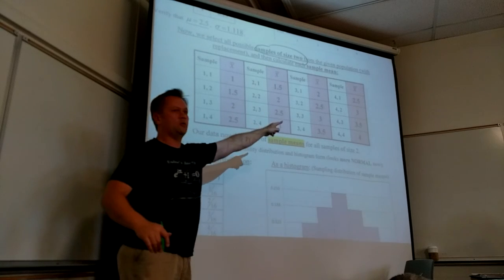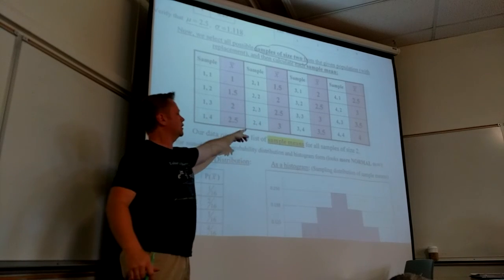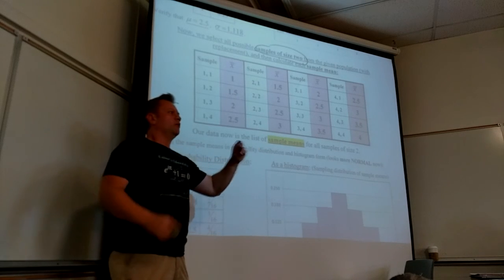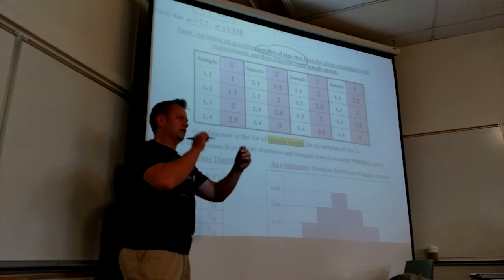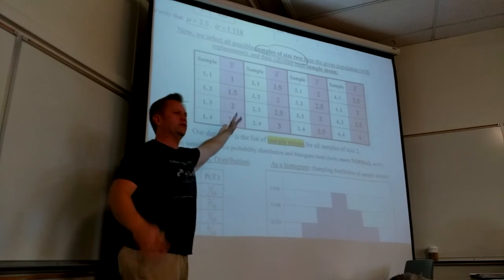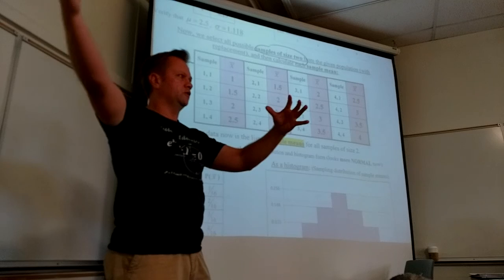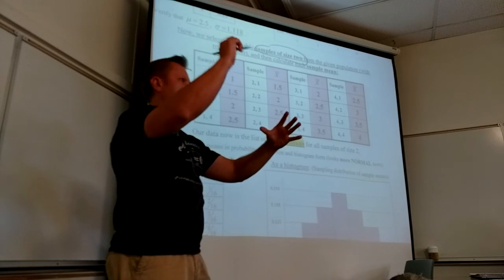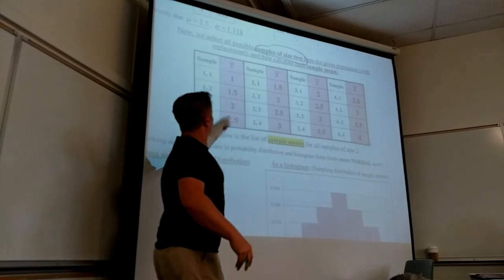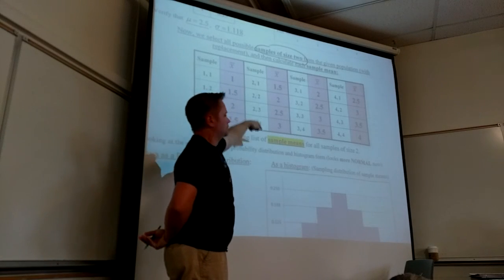So forth, so on. That lists all the possible samples of size 2 that I could get. And what is it that I'm interested in? What is it that I actually want to graph? It's the means of each of those samples. Just like if I took 20 people from my alternate universe, Florida, I would plot the mean age of that group of 20 people. So I want the mean of each sample. So you can see that's the X bars.